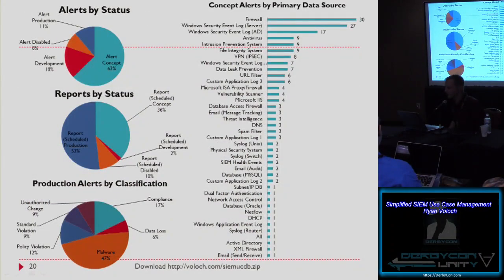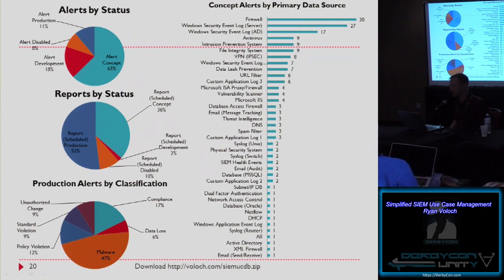It's just a dashboard: alerts by status, reports by status. It gives you an idea of where your entire program is, what your entire program is doing. And then the classification down at the bottom left is your production alerts, what you're really alerting on. So in this example, about 43% of all use cases are focused on malware.